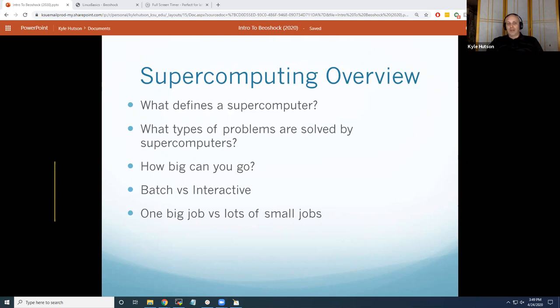If you're working on your own laptop, running one simulation might take 20 minutes, but if you're running 100,000 of them, that's going to take a while. So if you can spread those out over a lot of cores on BioShock, so much the better. That's what it's here for. It's a resource for that purpose.